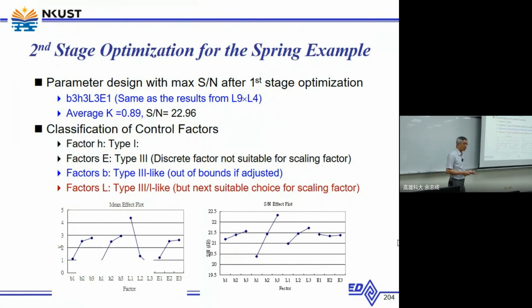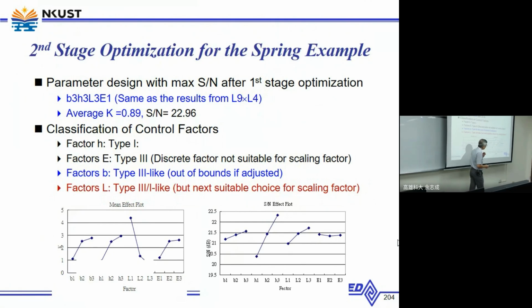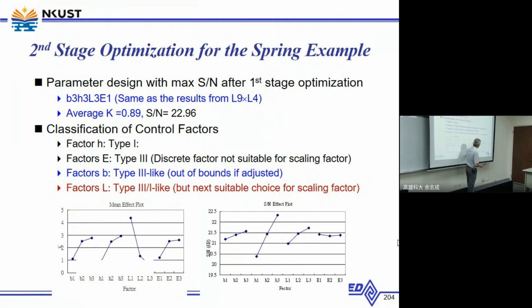Next, this is nominal the best, so we want to classify into 4 types of control factors. In this case, you can find out that some might be a little bit confused. This one is still type 3, but for these 2, the influence of L and B on the SN ratio seems increased. They have some influence, unlike our L9, L8. Well, I would say this is because this is only an estimation, and this estimation using compound noise factor will not be as good as outer array, but cheaper.